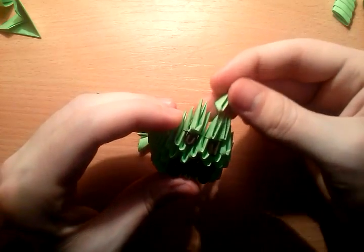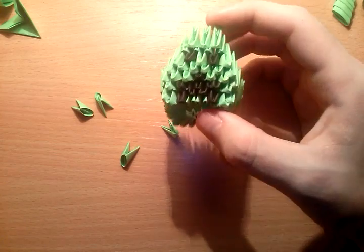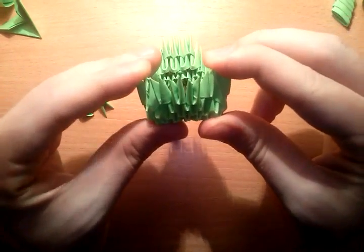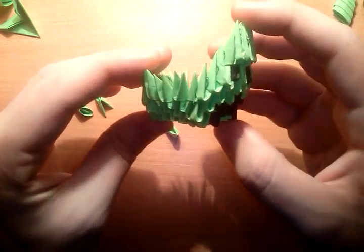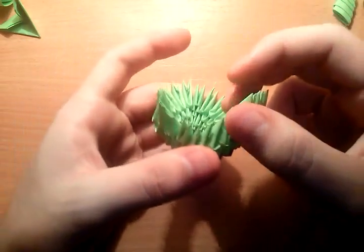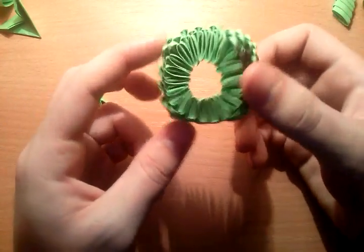You can put here on top one normal piece. And that's pretty much it for the head. Now what we need to do is to fill this all with green pieces — that's the face. So the last row is normal. You can put all around, but maybe just in front here. So it should look like this.